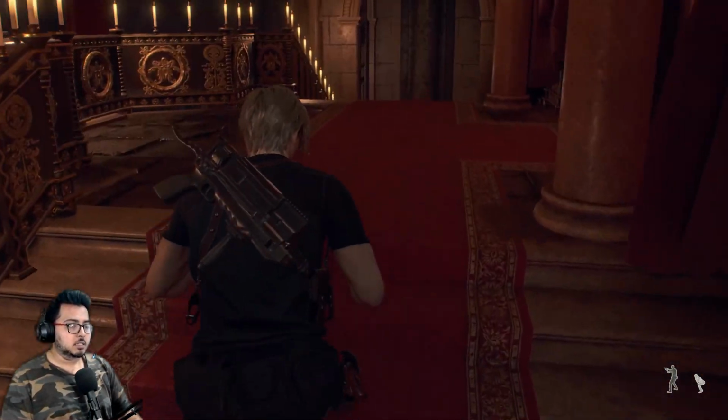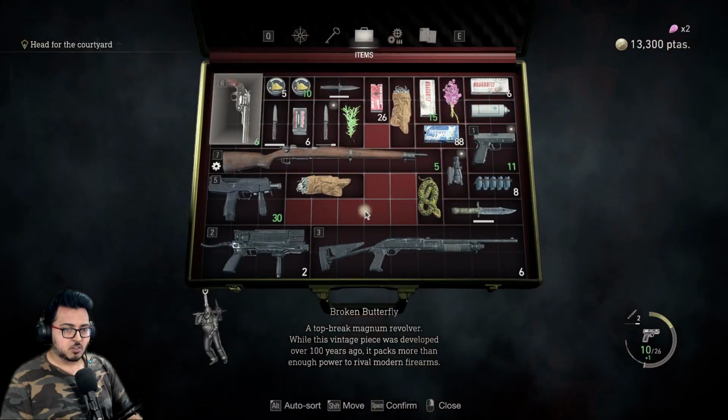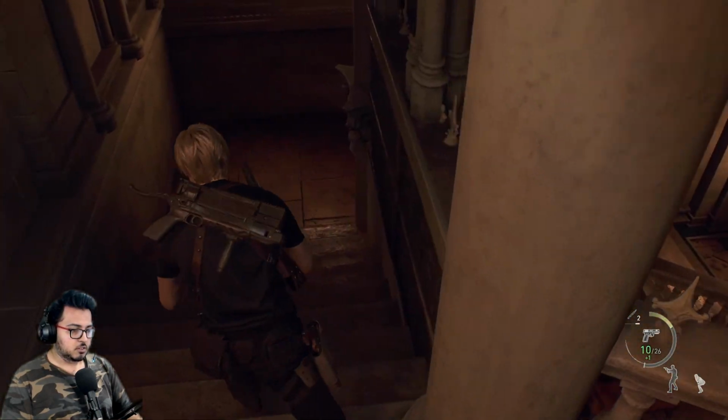Oh my god, I am so smart. Let's see how much money do I have? I don't have much. Let's just continue. I don't want to spend money.